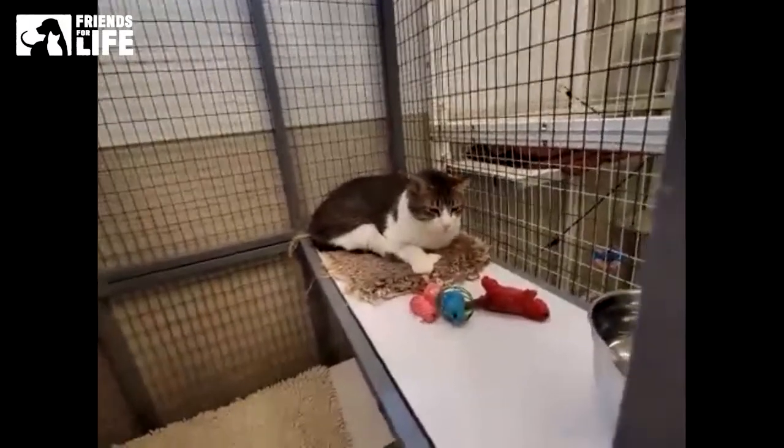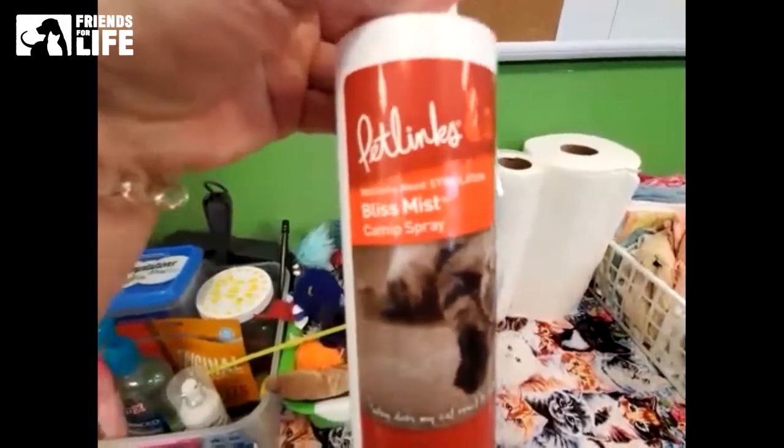But you can also use things like scent enrichment, trying to see if I have any back here. I do not. I guess the catnip is the closest thing I have. Mm-hmm. But the catnip is great because you want to engage all 5 of their senses, not just one. Like, we can all sit around on the couch and eat potato chips all day. Does that actually do anything for us? No. No, it's more enriching if we make the potato chips. Yeah. So scent enrichment, what else do you use? You use catnip? They also make pre-made sprays like this one. Okay. So that's mist.